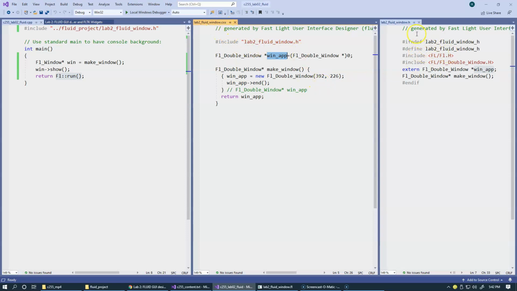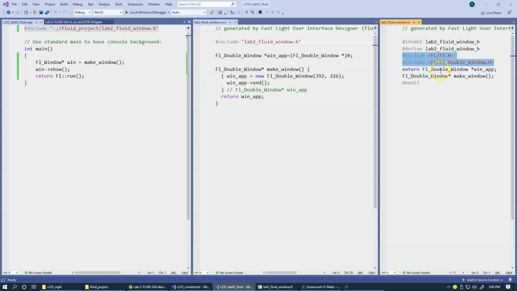And notice that this header file we include in both of our source files. FLTK automatically generates the include, and we added our own include right here. So notice also that this header file generated by FLTK right here, fluid window.h, also manages includes of other specific headers in the FLTK library that Fluid Designer decides we should have included in our application.